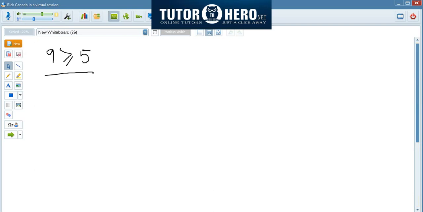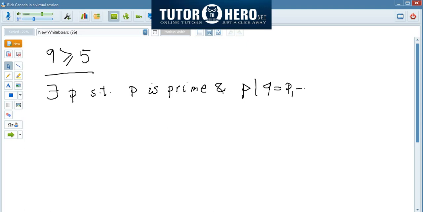Okay. Now you have a number which is at least 5. So what does it show? It shows that it certainly has some prime factor. So there is some prime p such that p is prime, as I said, and it also divides Q. And what was Q? Remember, Q was the product of p1 through pn minus 1. So it was the product of p1 through pn, and we subtracted 1 from this product. Okay, so I claim that this p is none of these pi's. Claim is that this p is not equal to p1 or p2 or pn, it is none of these.